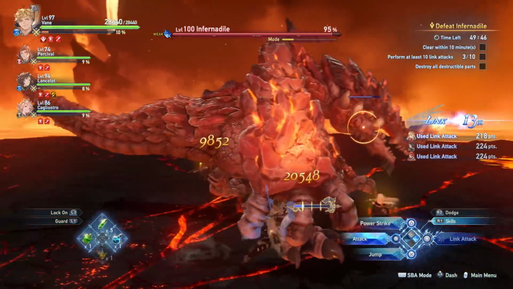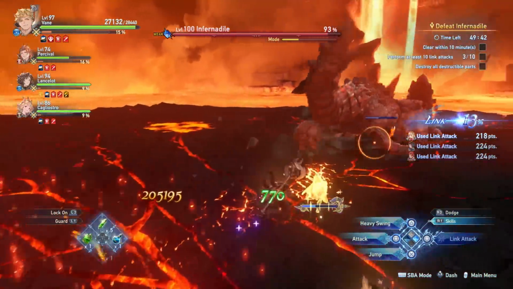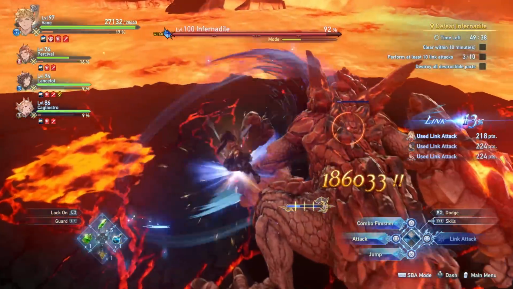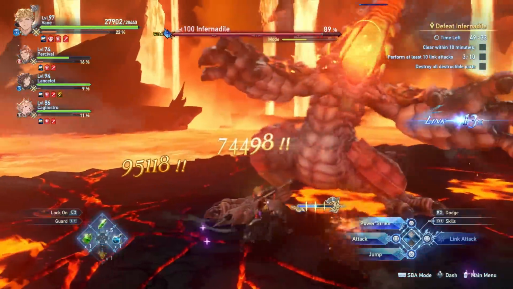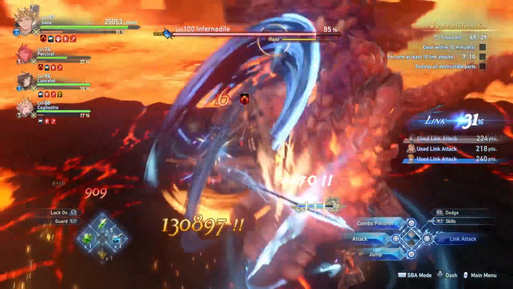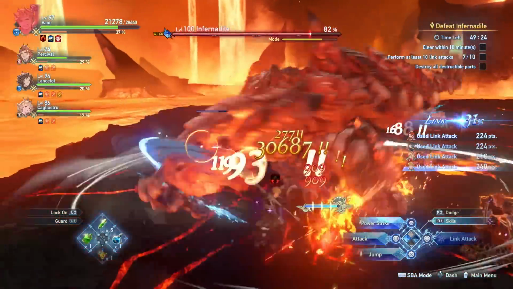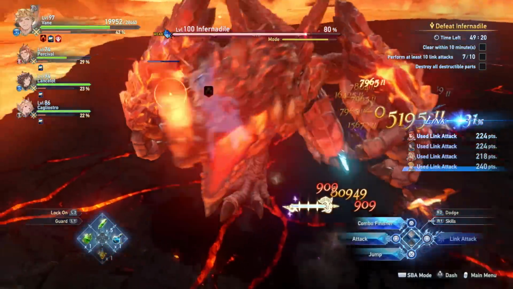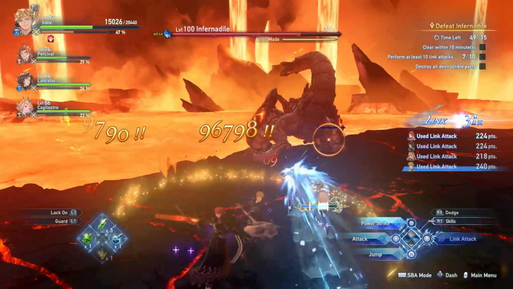I was not fast enough to finish that and go into a link attack. As you can see, I'm able to power through that charge. Go ahead and use Arms Destruction, and combo that into a combo finisher. Trying to break all of the destructible parts. Nice. Our gauge is almost all the way filled up. We're able to power through that. And again, we still have plenty of health, so we're pretty fine. We just have to keep on dealing damage.